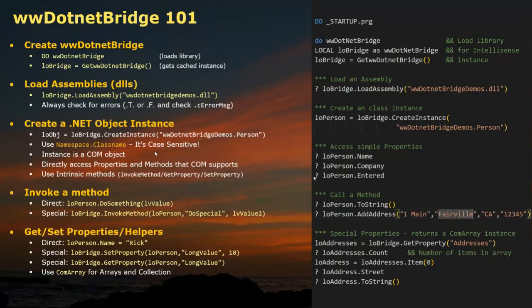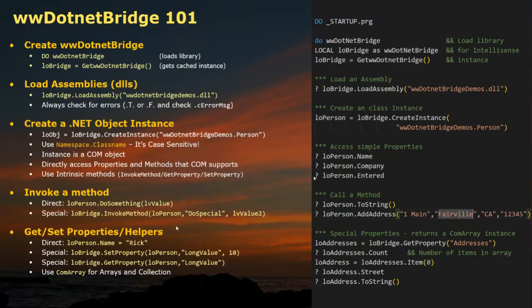So it's better to just use the LoBridge.InvokeMethod. Then you pass an instance of the object that you want to talk to, and then the method that you want to call, and then all the parameters that you want to pass. Okay? And same thing with properties. You can directly access a property and assign a value to it, or you can use LoBridge.SetProperty, loPerson, and the value, or GetProperty to retrieve the value back.